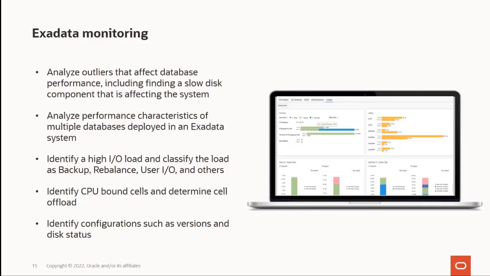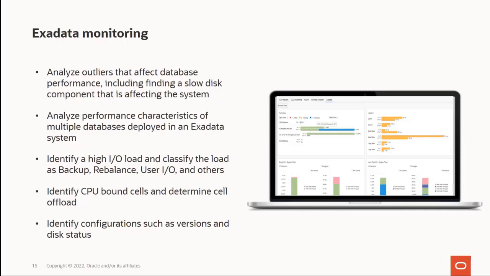And I want to analyze the outliers that would have a bad impact on the database performance. I can identify any slow disk component that is affecting the system. And the remedial measure would be to plan with a proper IORM strategy.